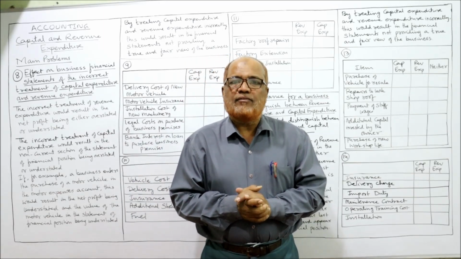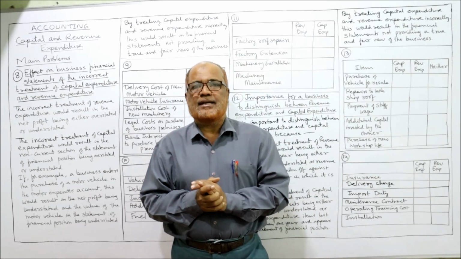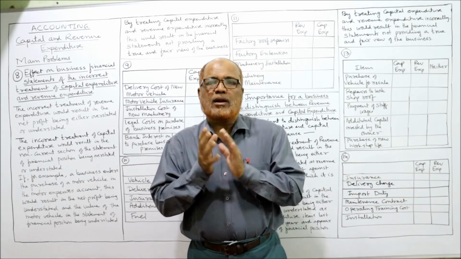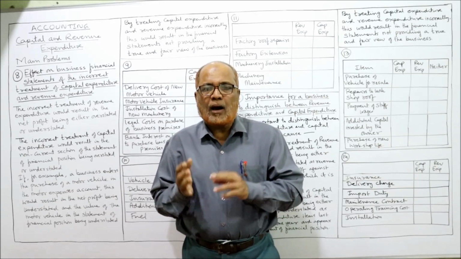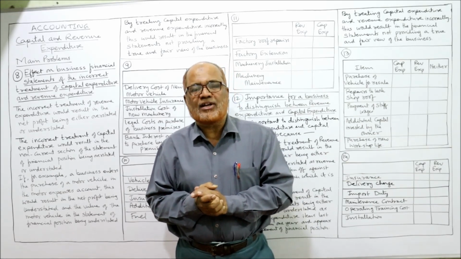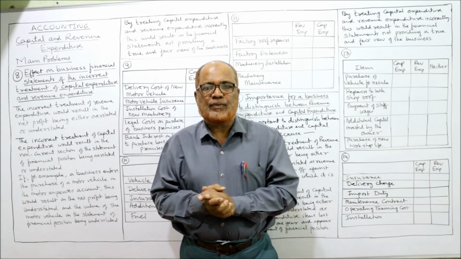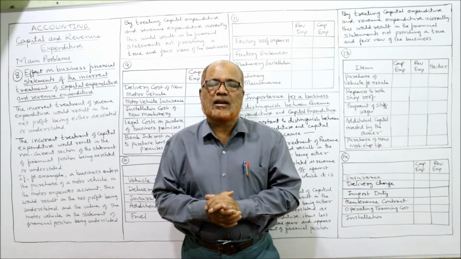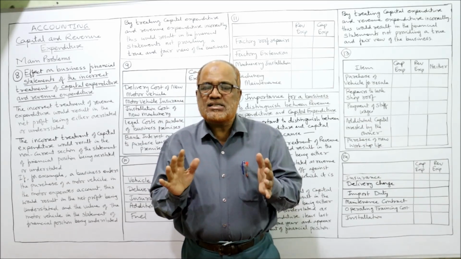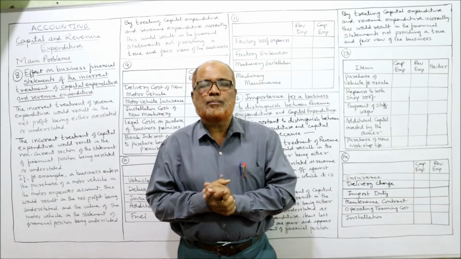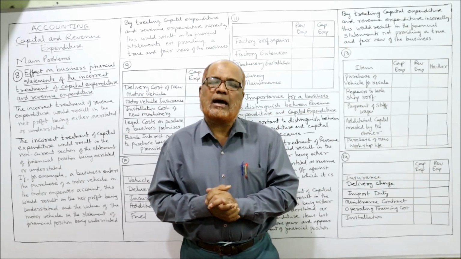Before starting the video, I expect my viewers to first watch the theory of capital and revenue expenditure. Until and unless you are sure about the meaning of capital and revenue expenditure, differences, treatment, how it will affect the income statement and statement of financial position, and what is the effect on them if we incorrectly take revenue and capital expenditure. All these things I have explained in the first video on theory. Without understanding the theory, you cannot understand the problems. That's why if you want complete perfection, watch the first video on capital and revenue expenditure.